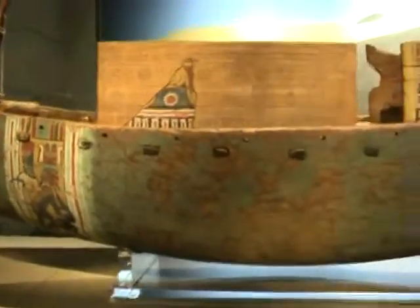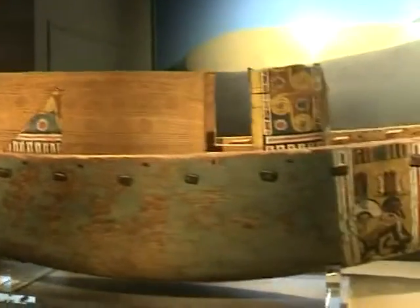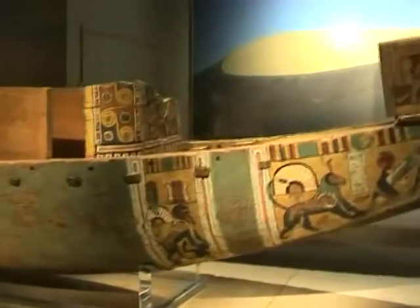Ancient Egyptian life has a lot of relevance for us today. So many of the things that we have in the modern world came from Egypt. Writing is a very good example. The Egyptians were right there at the beginning of the development of writing. A lot of the skills that they developed in building and sculpture and craftsmanship, those are things that were passed on down to us in the modern world today.